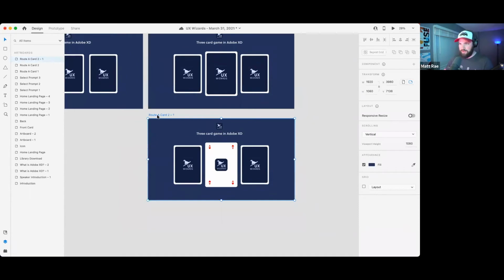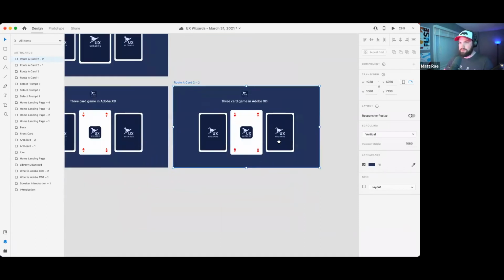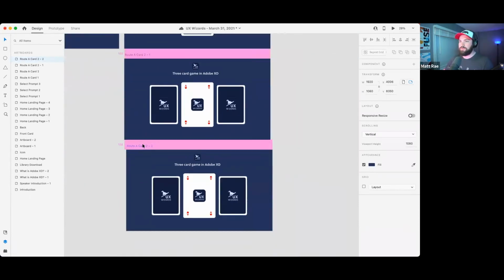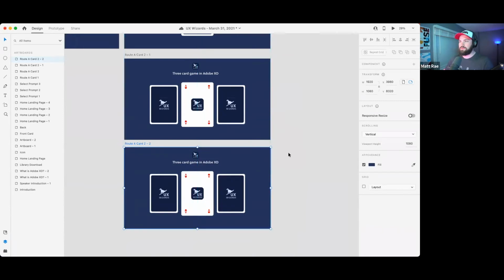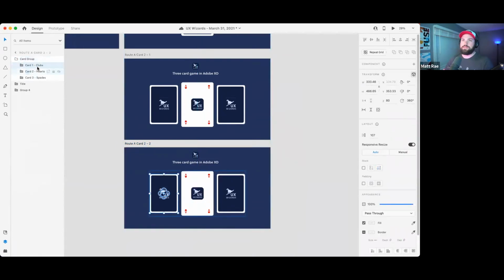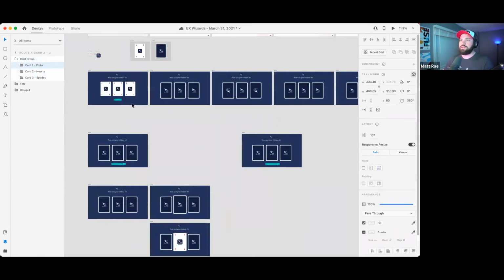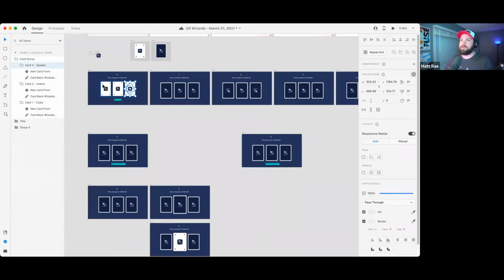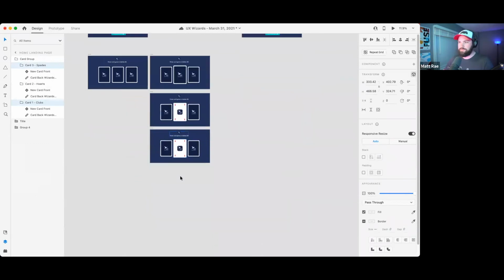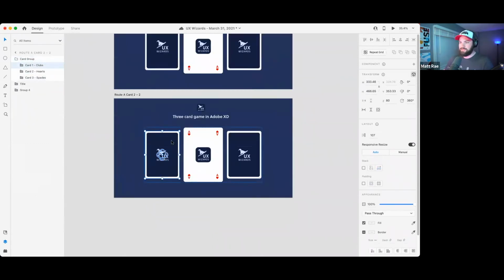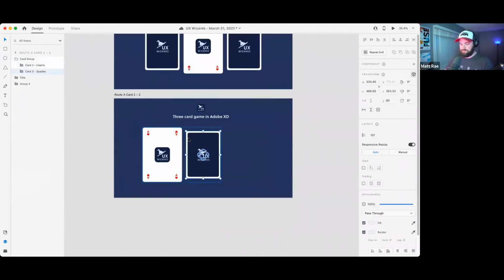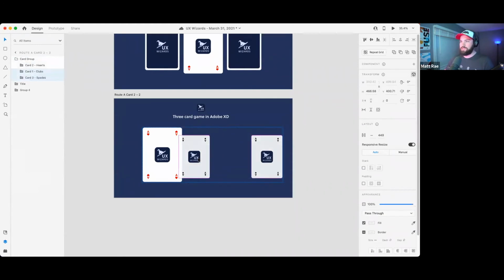The next phase is, of course, those other two cards flipping. And so I can look at these and be like clubs and hearts. So I'm going to select both of those cards, clubs and spades, sorry. And once again, I can just come in here and delete those, paste these in, and they were set to 80.